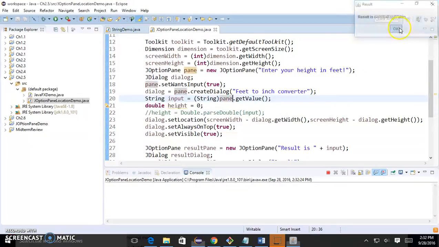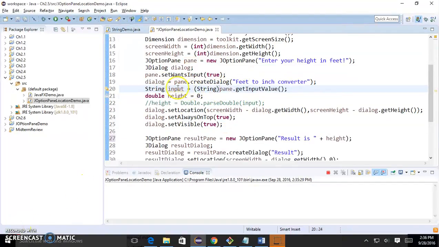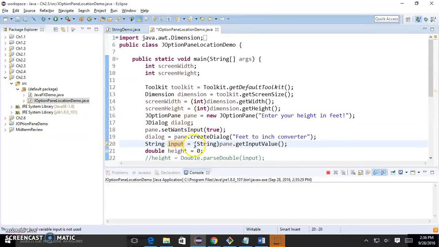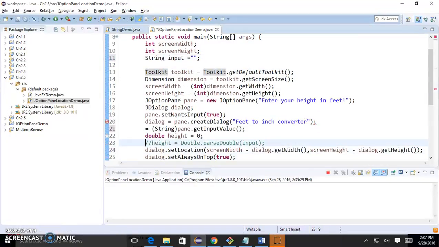Uninitialized value. So we have to find the right method to get the values from here. So the problem is the string input here. Let's put a declaration at the beginning, initialized to an empty string. So I need to initialize first and give the value back.